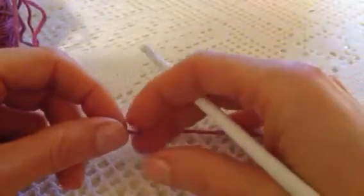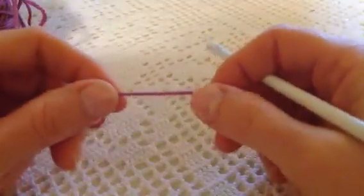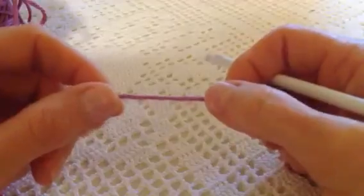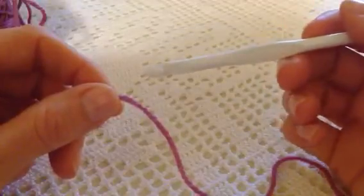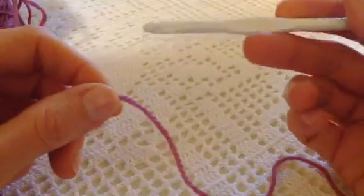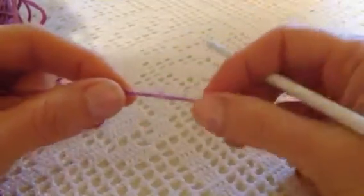Hello, this is part one in a three-part series on how to make a hat for beginners. And all you will need to get things started is 1 to 2 skeins of yarn and maybe size JK or L of crochet hook. I like plastic, as you'll see on the website, but it's really up to you.